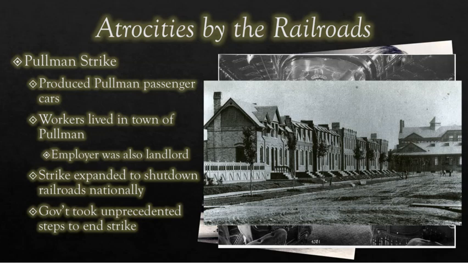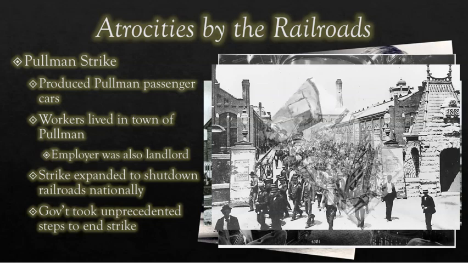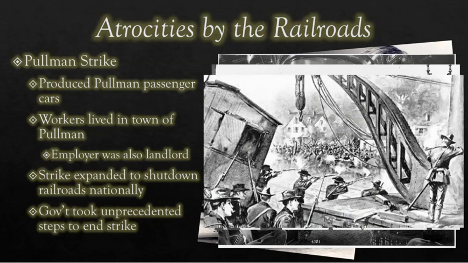The economic decline associated with the Panic of 1893 led to a wage cut for workers at Pullman. In 1894, however, their rent stayed the same, putting financial hardships on Pullman employees. Within that year, workers organized a 4-month nationwide strike that had the support of multiple railroad companies and severely impacted the United States. As the strike became a nationwide issue, the government took unprecedented steps to end the labor stoppage.